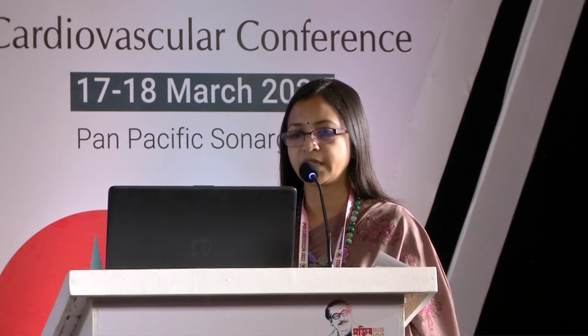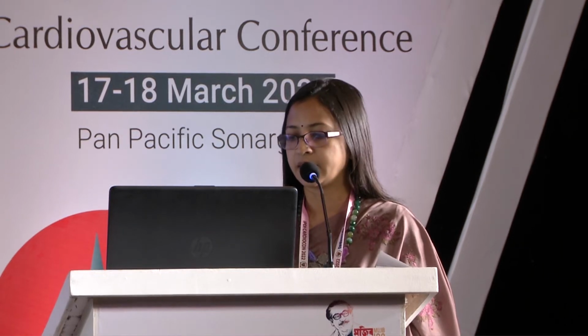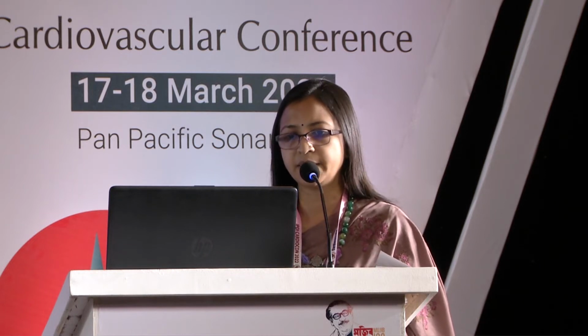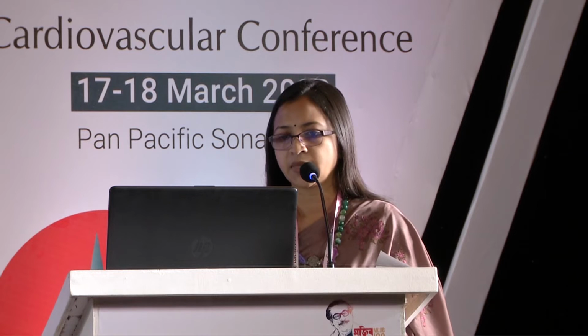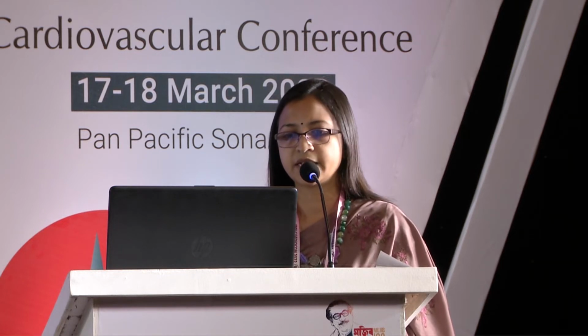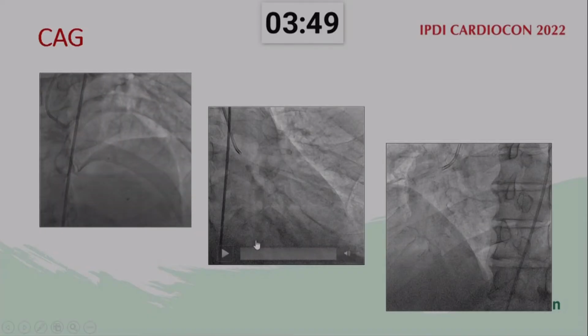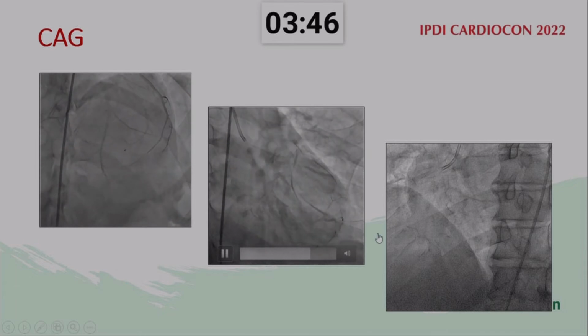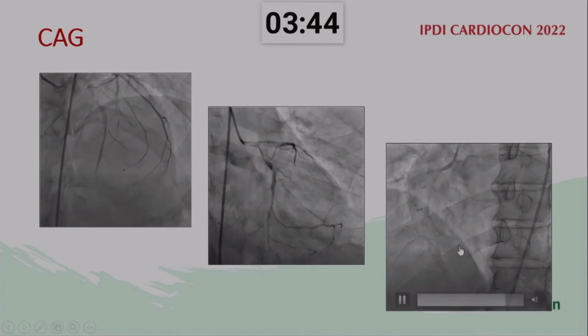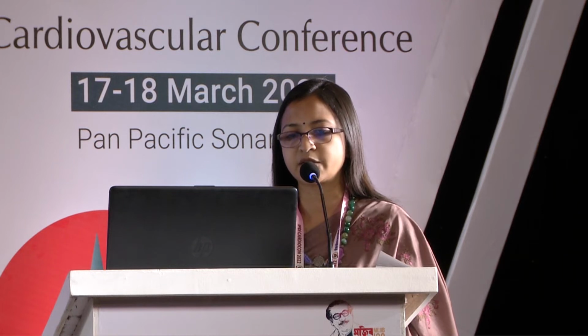Initially the patient was stable, but later on the patient developed ongoing chest pain and became hemodynamically unstable. So we quickly moved the patient to the cath lab, and the CAG finding is that there is a very tight lesion in the LAD, and there you can also appreciate a thick track of calcium even in the angiogram, and also a tight lesion in the LCX, and the RCA is 100% occluded. As the patient had ongoing chest pain, we decided to do PCI of the LAD and LCX in this patient.